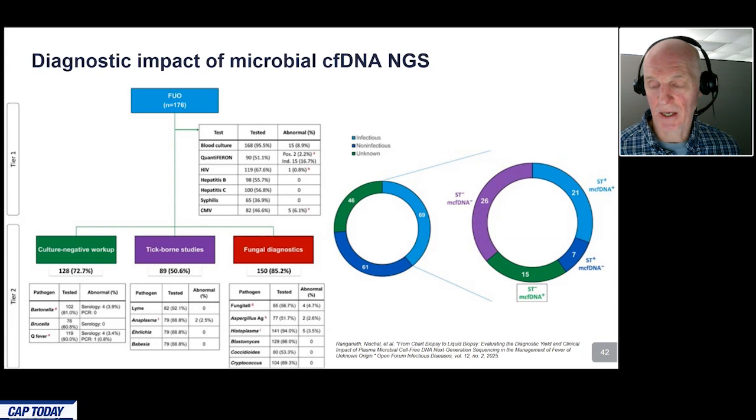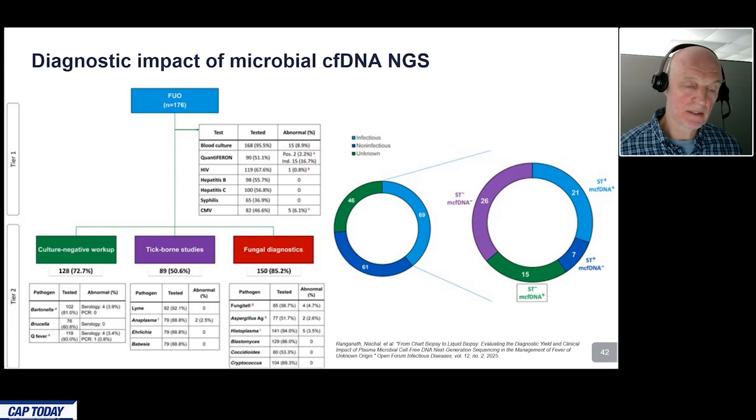Tier 2 testing comprised screening for culture negative endocarditis with serologies for Coxiella, Bartonella, Brucella, as well as screening for tick-borne infections like Rocky Mountain spotted fever, Ehrlichia, Anaplasma, Babesia, Lyme disease, as well as the whole suite of fungal diagnostics: the histoplasma urine antigen we're all familiar with, as well as Aspergillus serum antigens and the beta-1,3-D-glucan, aka Fungitell test, that is ordered so routinely. And they found the diagnostic yield for those tier 2 tests was 7%, 4%, and 6% respectively.